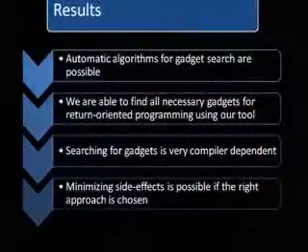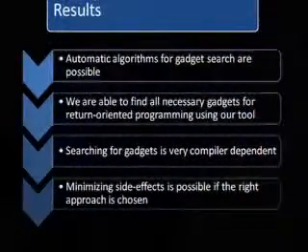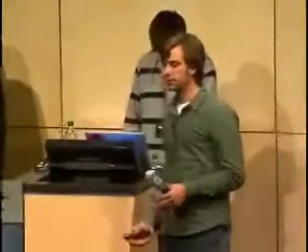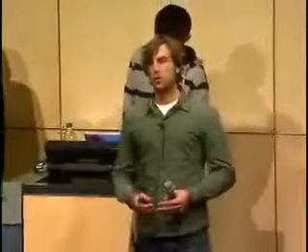So, what did I show you? First of all, that automatic algorithms for extracting gadgets from any kind of binary that you put in are totally possible. Given you have enough functions and given that they don't all do the same things, then automatic gadget search is always possible, and you will find all the gadgets that you need for any usable exploit. Even though in the original paper that introduced return-oriented programming, Turing completeness was one of the major issues, for most of the exploits we see today no loop is really needed, because you just want to get someplace, execute something, and then you don't care anymore.